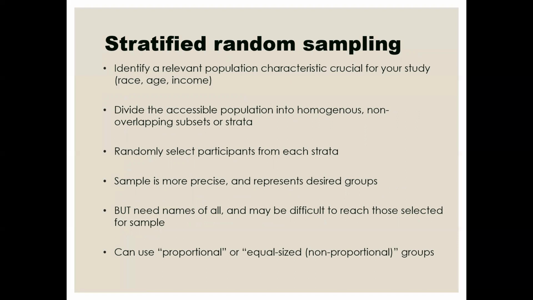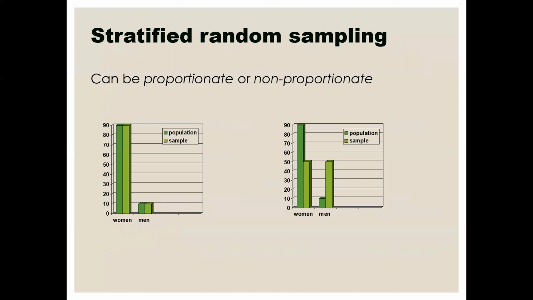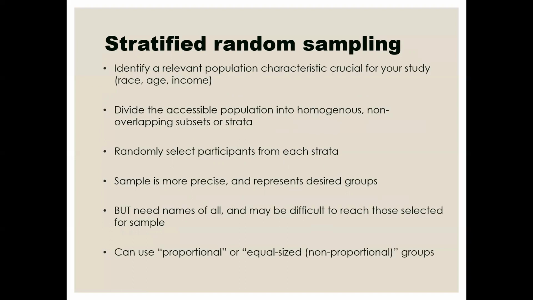And another way that you can think about, how am I going to do a random sample? How shall I approach it? You're going to look at a characteristic that's really crucial for your study. So if you're comparing racial groups or ethnic groups or age groups or income groups, you're going to divide the population into strata by that group, right? So if you're interested in, and I'll give you an example with gender, let's just say you pick a characteristic of interest, and then you're going to divide the sample amongst that group. That's going to be your dividing rod.